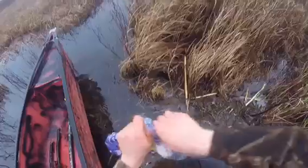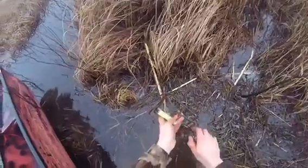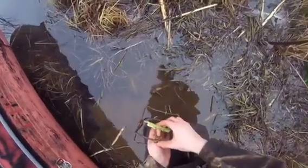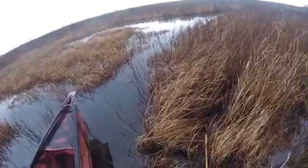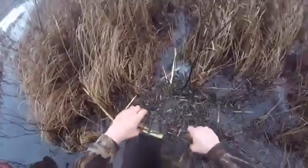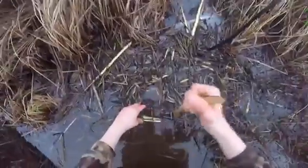Hold on, guys. I brought celery today. Perhaps have to pull this out to get the bait. Perfect set for rats right here. I mean, there's a lot of rats because of how big this food cache is, guys. There must be just a bunch. I've already caught 5 out of this area, not out of this set, but just out of the area.